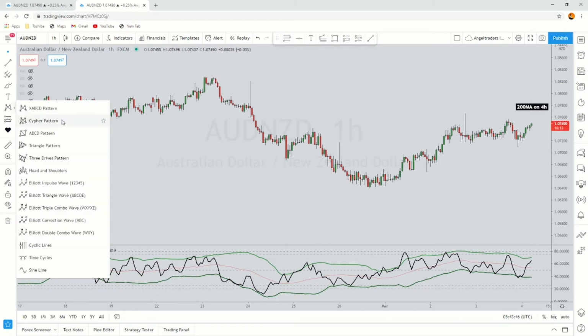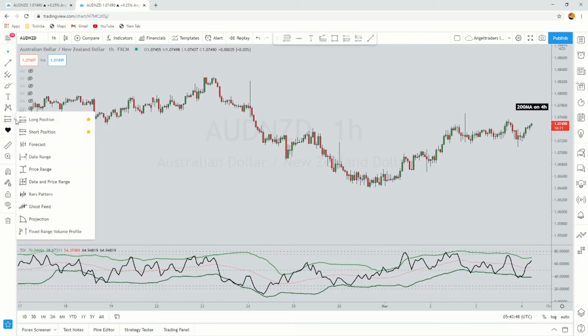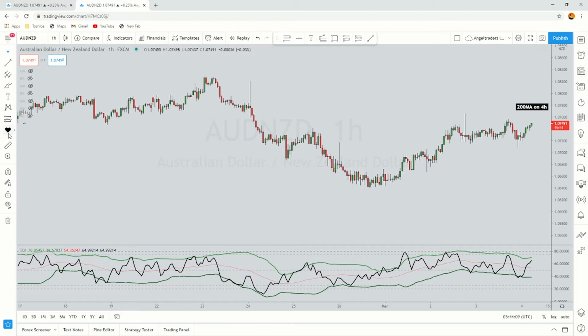Right here, I don't use any of this. Now this is the long and short position. You're gonna learn a lot more about this later in the course, but you do need to have these saved, okay? Very important to have those saved. This is just gonna show us our stop loss, which you'll learn about, and your take profit later on in the course, okay? So have that all marked up.